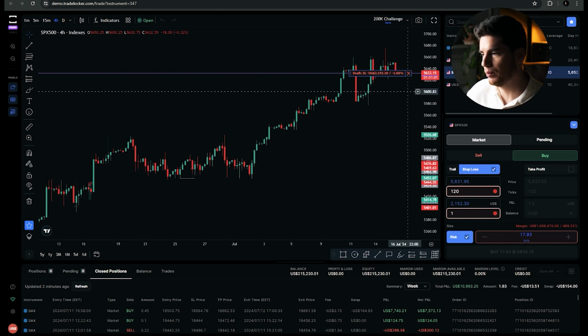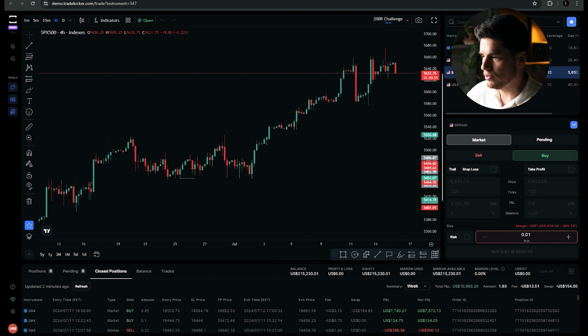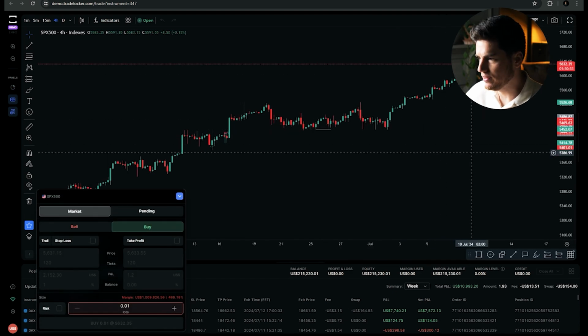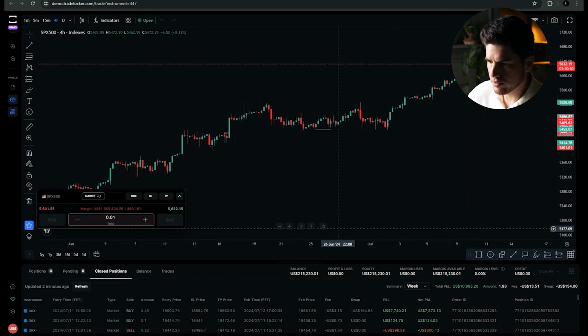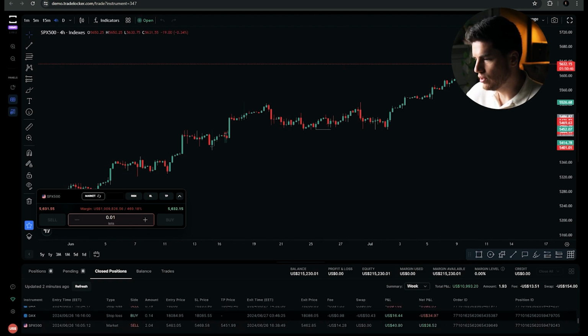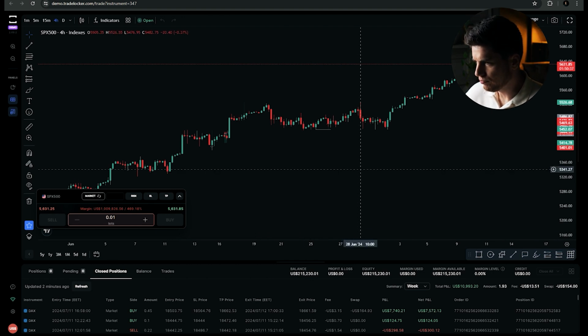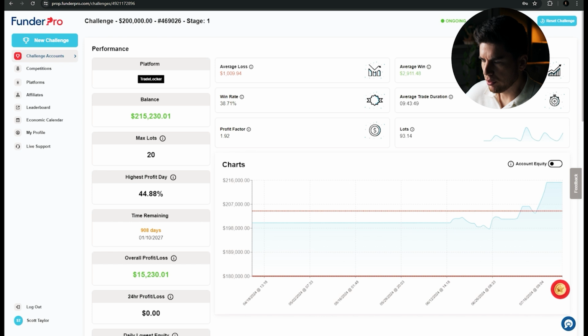If you've not used Tradelocker before, and I'm not an affiliate, I don't get paid by them, they don't even have an affiliate program. It's just so good that I want you to make sure that you're not missing out on this. But anyway, you can see down the bottom here in closed positions, you've got some of my trades, obviously some winners, some losers, some break evens, that's natural. I've got a balance on the 200k at 215,200. And if I move over to the Funder Pro dashboard, you can see the balance there. So it's nicely in profit.